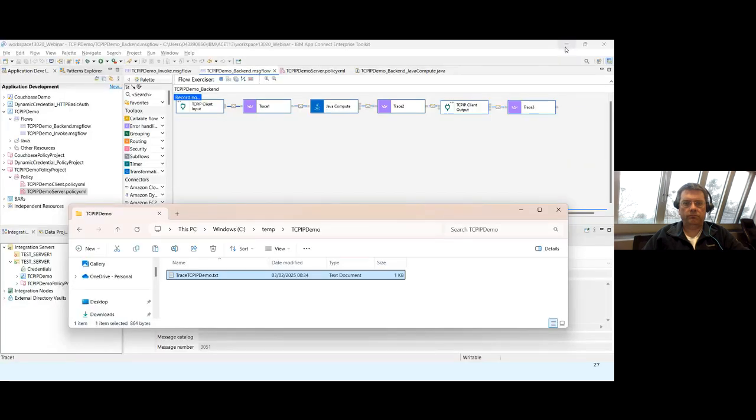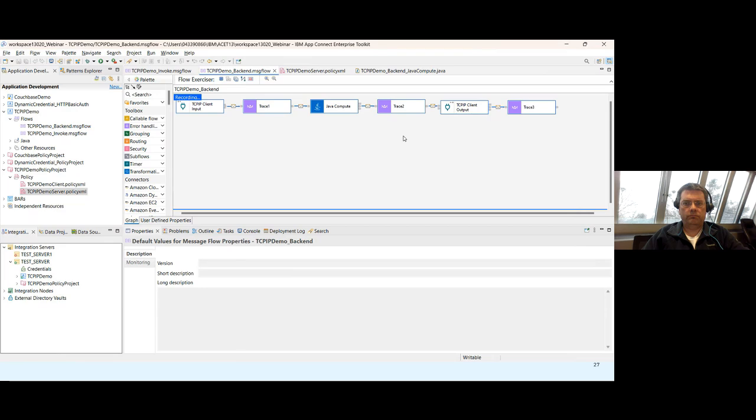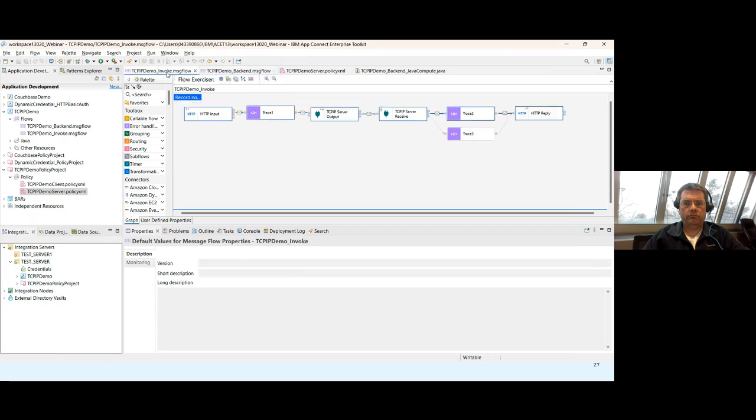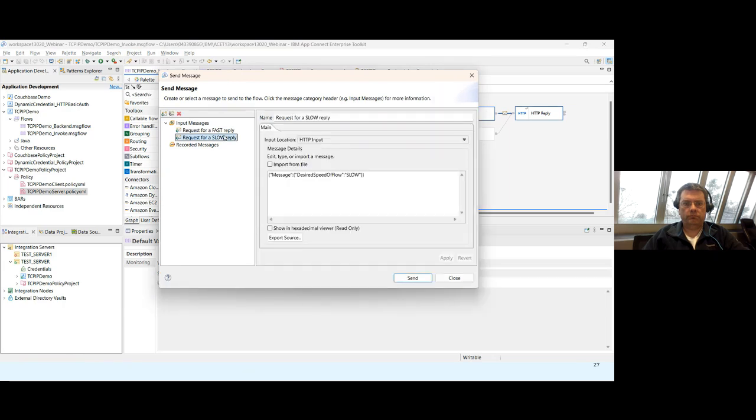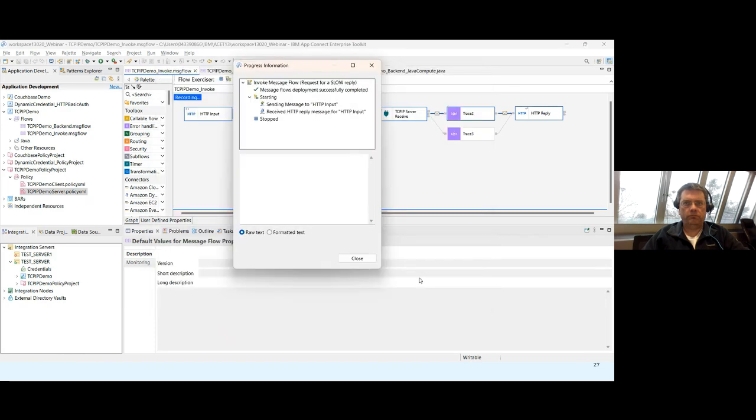So at this stage, we've only done things very quickly. And now we're going to demonstrate the actual timeout using a second piece of data. And as mentioned, we can drive this again through the flow exerciser. We're going to put through a second message, but this time the JSON asks for the speed of delivery to be slow. And having passed this value through, we'll then amend the behavior dynamically of the Java compute node to inject the 10-second sleep. The response comes back immediately to the first flow because we've triggered a timeout.